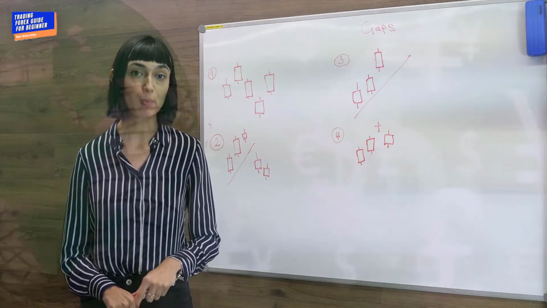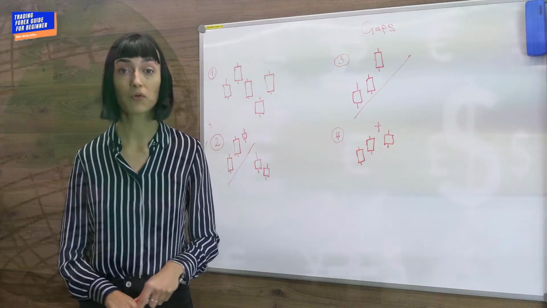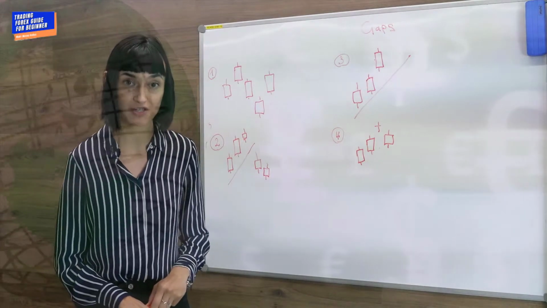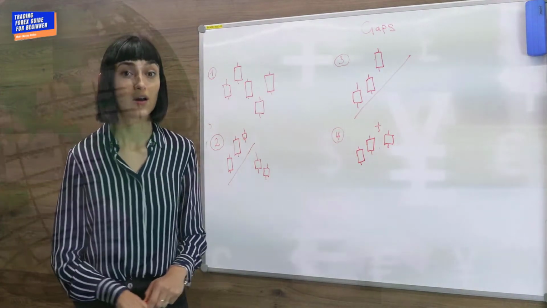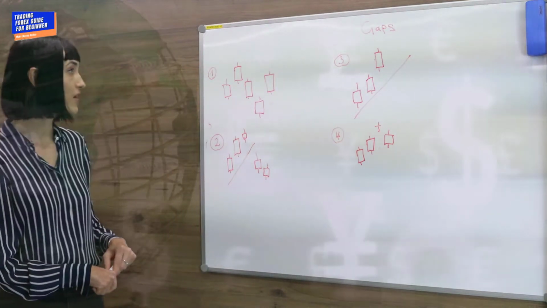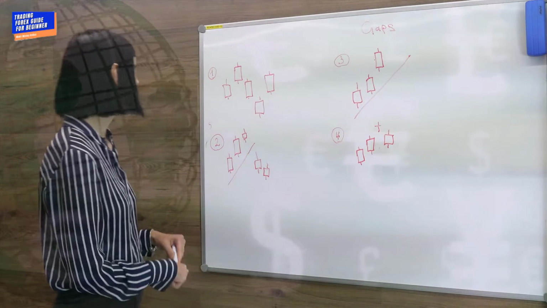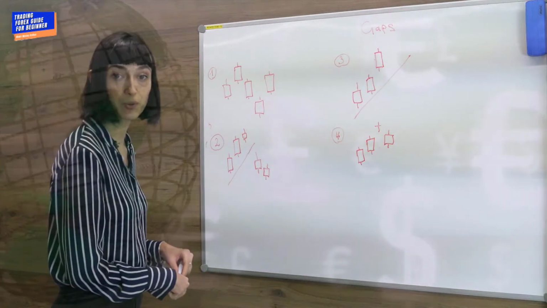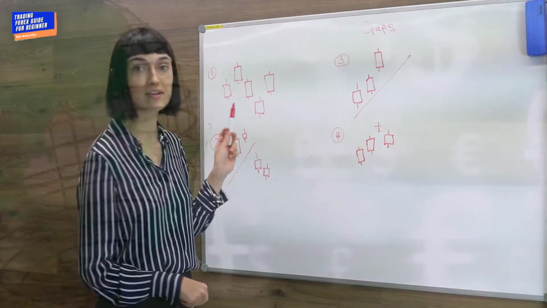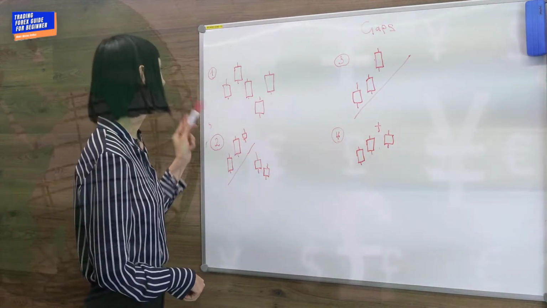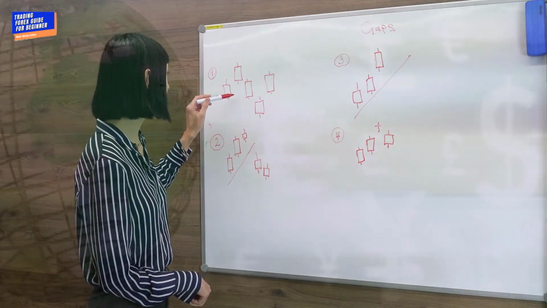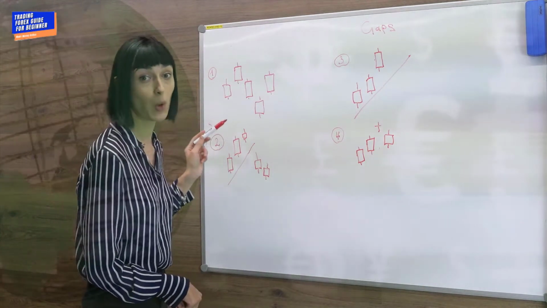That is why it's very important to know types of gaps and of course to know the basic actions which you need to do when you find a particular type of gap. So let's start with types of gaps. The first one is the most frequent one. It's a common gap. Usually it appears in trendless markets and you can see that these types of gaps tend to be filled quite soon.